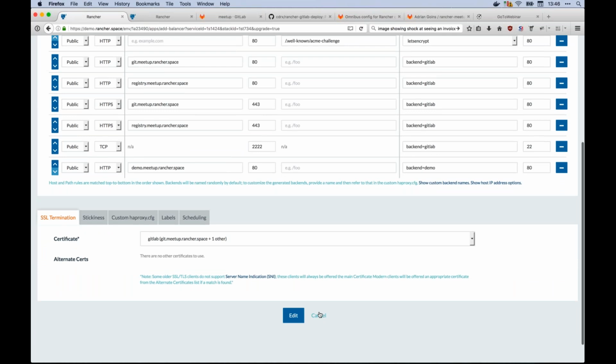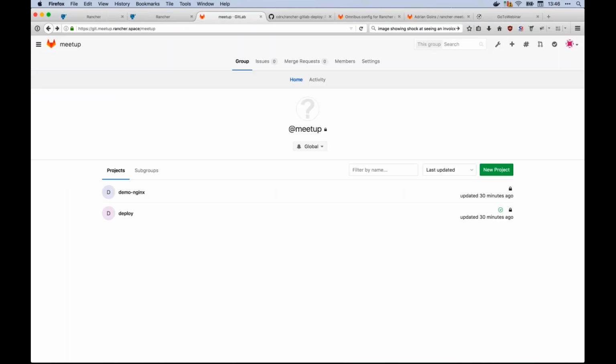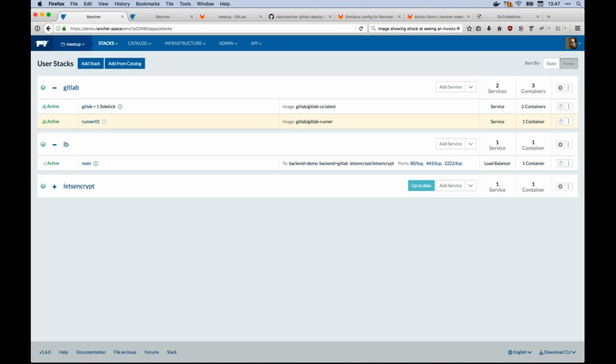After GitLab's up and running, there are a couple of configuration options that you need to do. You need to log in, and if you want to disable the ability of anybody to sign up and use your environment, that's in the admin settings. Also, you'll need to add your own SSH key, and then you're off to the races. I've got a couple of sample projects here that we'll go through. And the last piece that you'll need is the runner.